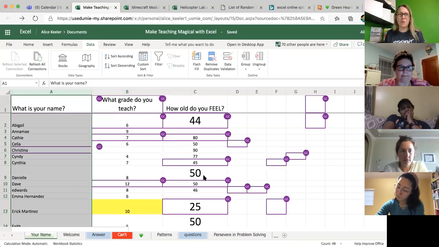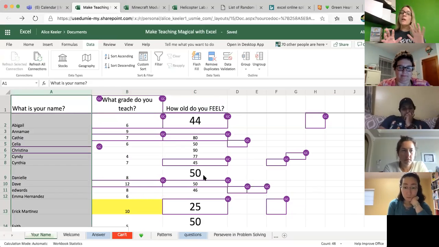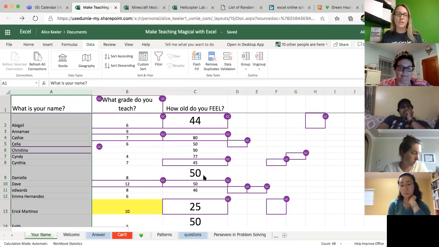If you're going to make a table, make it in a spreadsheet. Why? Because you can sort it. How often do you need your kids' names alphabetically? All the time. And this is one of my tricks: when I make a Microsoft form, I always put their first and last name as two different questions so I can sort by last name, because my gradebook doesn't sort by first name. It just doesn't.